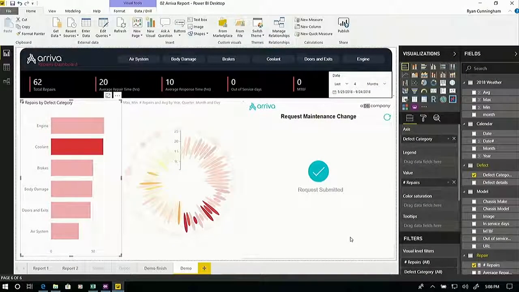So that's a really quick tour of how we can use Power BI to monitor and track all of that data from a variety of places in that dashboard, how I can use it to augment the process of analyzing that data and finding insights, and then take some action based on that using Power Apps embedded right here in this Power BI report.